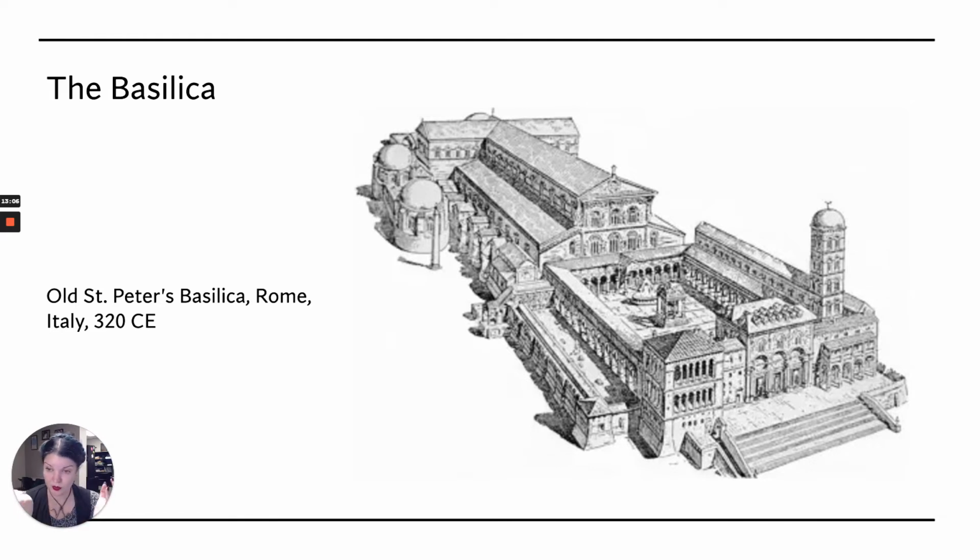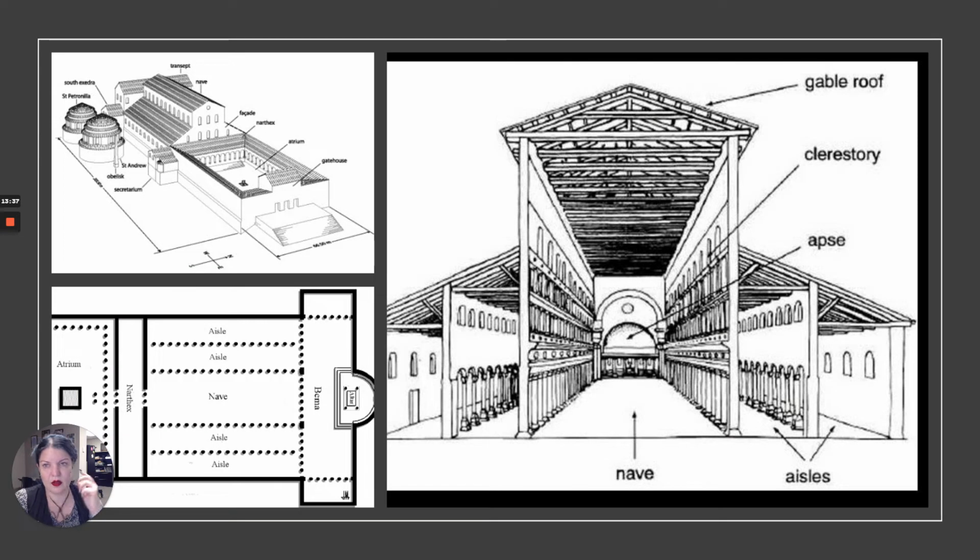If you've been there, you notice that it does not look like this anymore. It gets a pretty hefty redesign that happens later. Kind of a famous guy named Michelangelo gets to redesign it, and then another famous sculptor from the Baroque period, Bernini, makes these big kind of circular colonnade arms that come off the front of it. So it looks quite different. Originally it looked like this. And let's take a look in here.